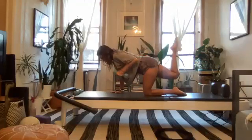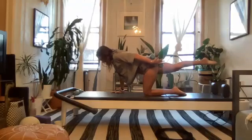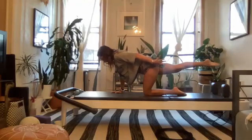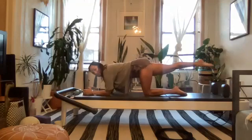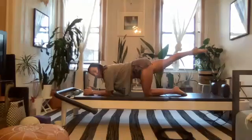And then they both stay long. Lift a little bit higher and they pulse together. They pulse in for 5. And last one, the arm comes down, the leg stays long. You come onto your forearms. The right leg is going to tap down, press up, squeeze.